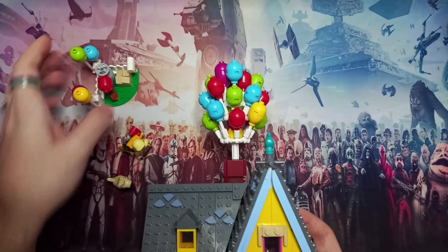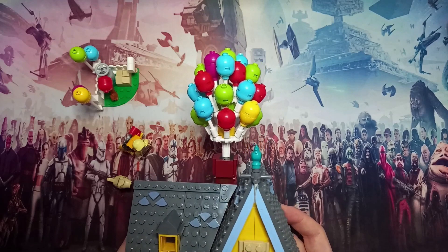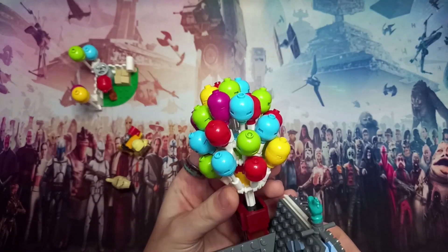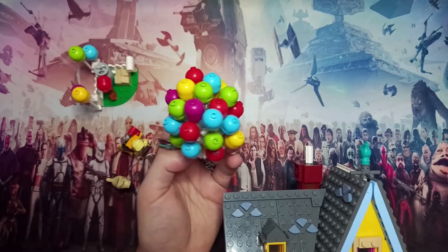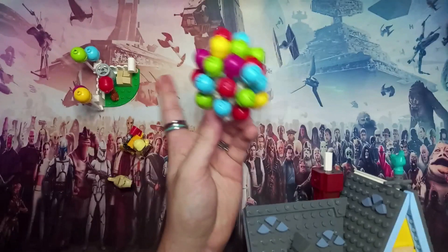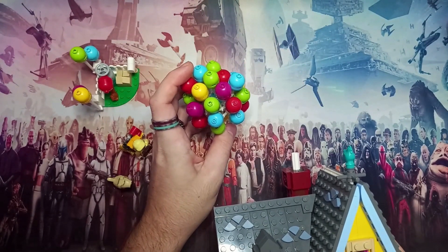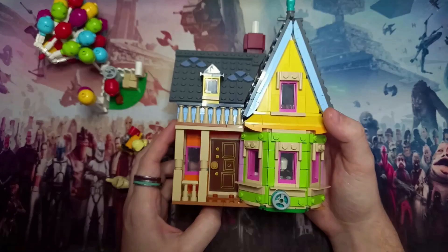You've also got where the balloons are all filled up and a few extra balloons, with the rest situated on top of the house. We've just got to have a look at the balloons because there are so many — it's a 360-piece balloon build. If I can safely pop them off, you can see just how many there are. Let me count them real quick: about 25 balloons on top and five down there, so you get 30 balloons with this set.